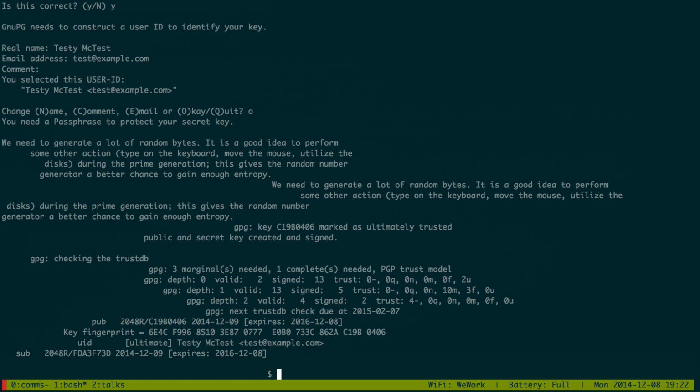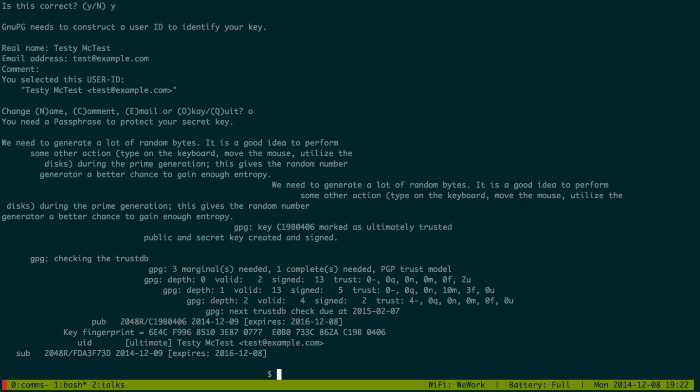It says we need to generate a lot of random bytes. Okay, and it says not enough random bytes, and I type randomly, which I'm fairly good at. If you move the mouse and use other applications, that will generate randomness. The mouse will give you the most entropy. Okay. No, I'm not good at mouse. You don't need to do anything detailed with the mouse. Just move it around at random.